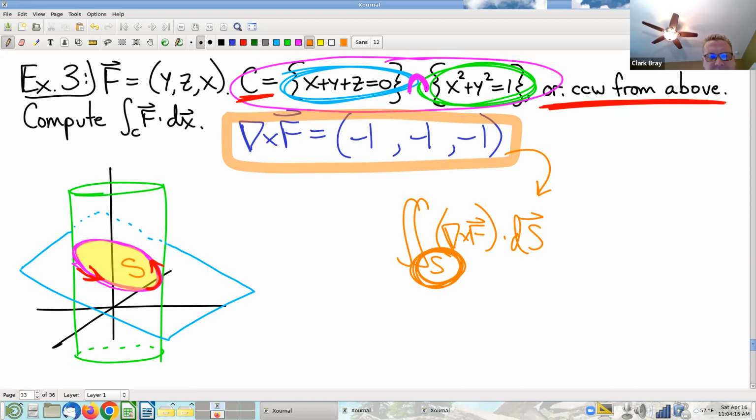Well, my surface has to be oriented in such a way as to induce the correct orientation on the curve, this given orientation on the curve. So I got to think through both options. Now, again, I'm going to start with the wrong one so that we can see both in action. Let's consider the possibility that maybe the orientation is downward like that. Well, right hand, thumb in the direction of that normal vector. Look at what your fingers do, right? And that would have me going around that way, and that's just wrong. That's not the correct orientation.